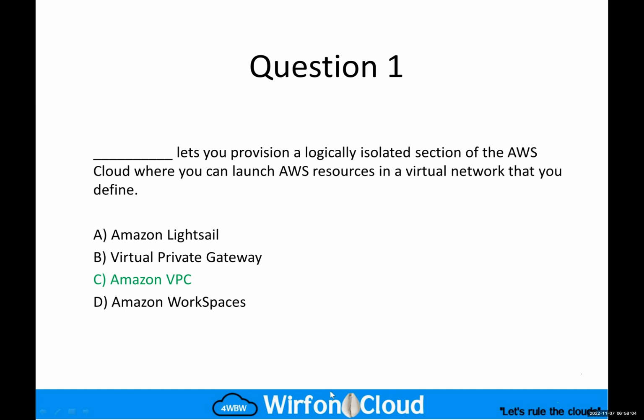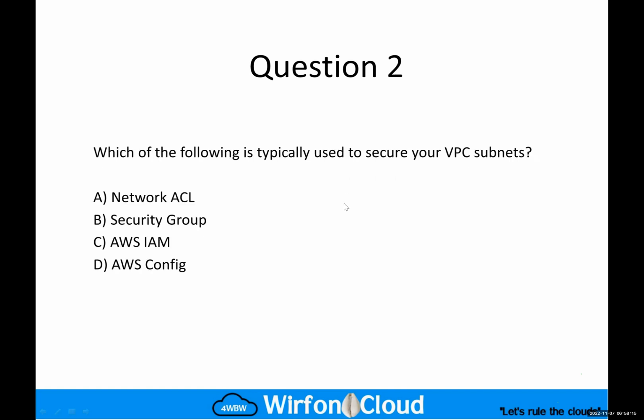Okay. Ben is still not connected, so we go again to the next question. Which of the following is typically used to secure your VPC subnets? Thank you, Tatiana. Thank you, Leslie. I see that you're going for A. If other people have other opinions, it would be good to hear.